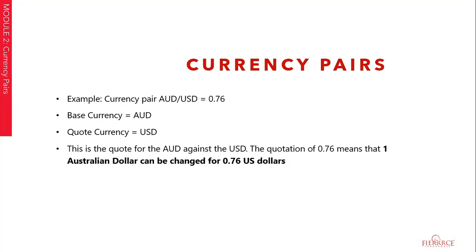So usually the quote is based on the base currency. This quote figure here, 0.76, when you go to a foreign exchange bureau, you see that table or that ticker or that order book on the screen with numbers flickering up, down, buy, sell, buy, sell. Those are the numbers being quoted, and usually you're quoting the first currency against the second currency.